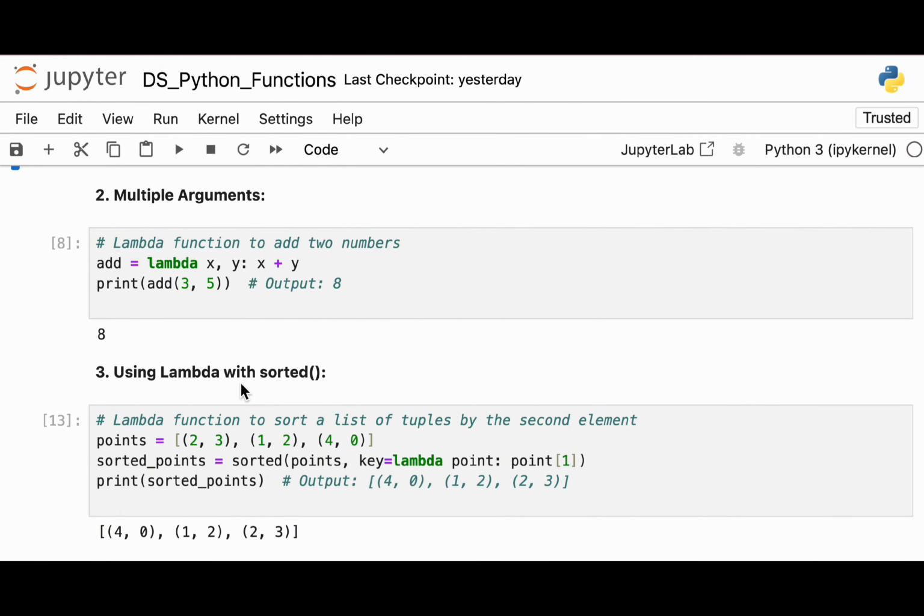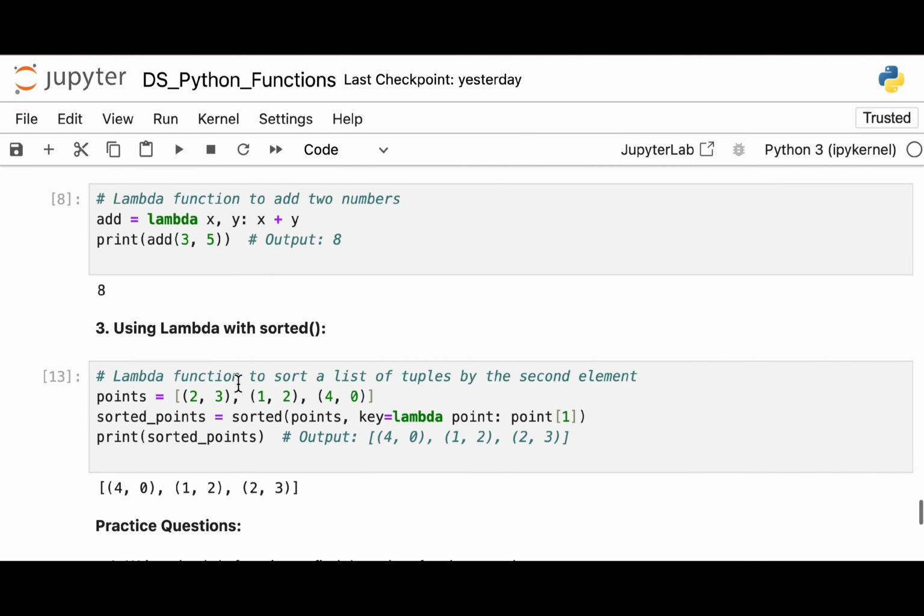Now third is lambda using sorted. So this becomes important. Sorted is something you use with a list, right? For example, let's say you have some points, and you want to sort these points by the second element, because there are three tuples: 1 2, 4 0 and 2 3. You want to sort these tuples by the second element.